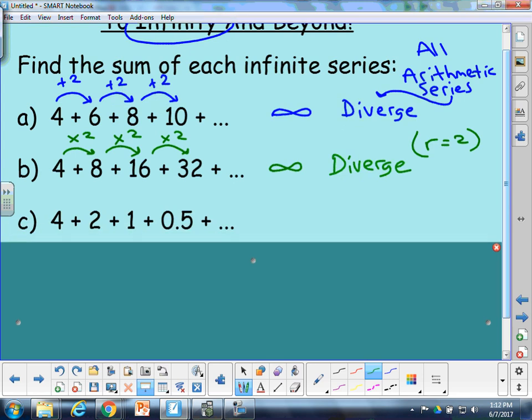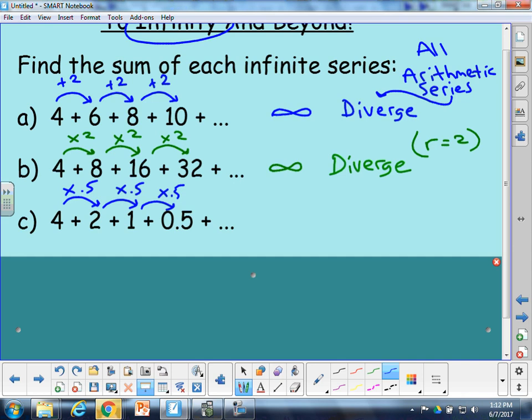So here's our last case. What if these terms are 4, then 2, then 1, then 1/2, and so on? In this case, the terms are actually getting smaller because our ratio is 0.5. So in the long run, these terms are going to get smaller and smaller and smaller. Eventually, if you think when we're way out far in the end, the amount that we're adding is really not having much of an impact. So the funny thing is this thing actually will converge to a real number. There will be a sum here.